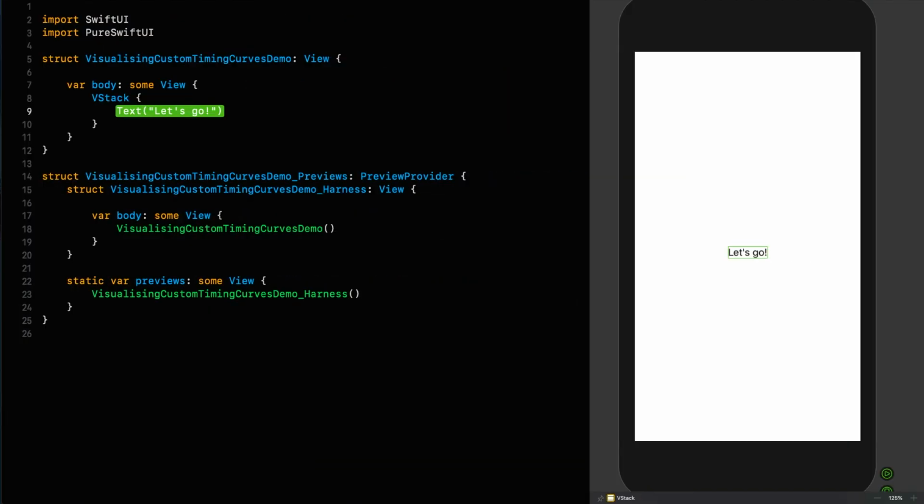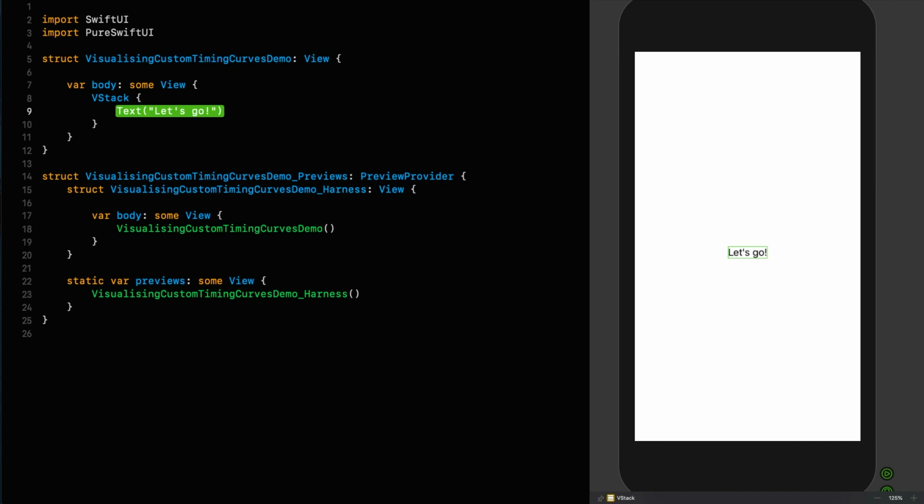Right, so we are going to build a utility that is going to allow us to create custom timing curves at will. And in any project, we can just use this thing and it's going to be able to show us what those timing curves look like, and then we can use it to actually generate the resulting timing curve.